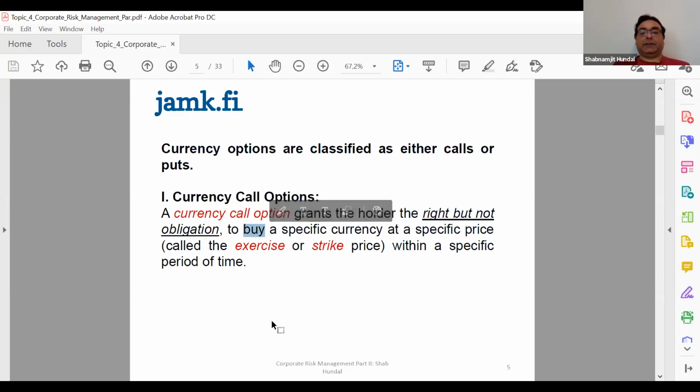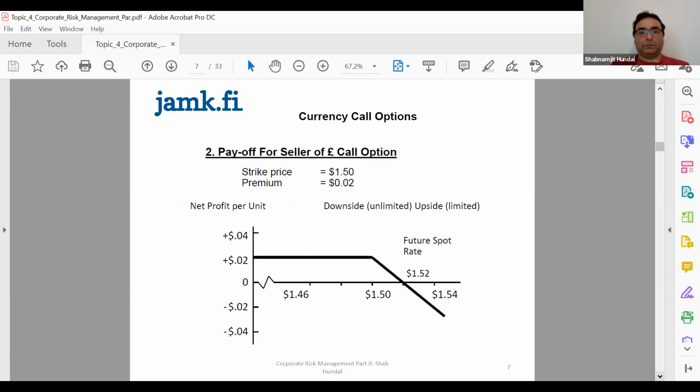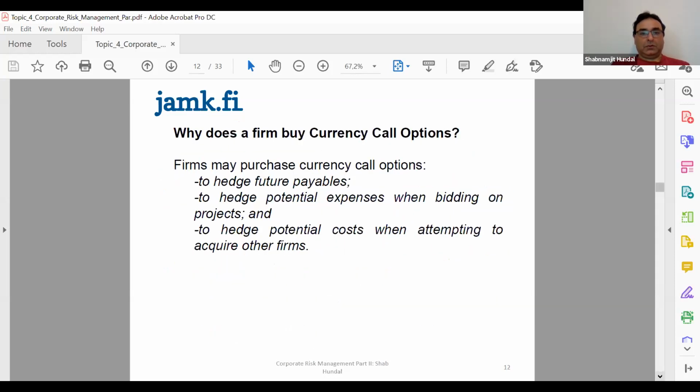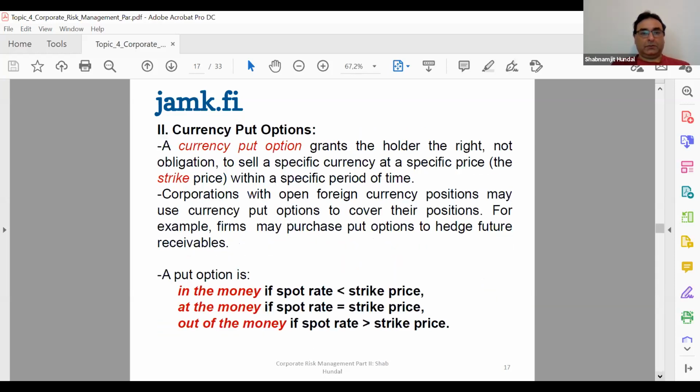So when I want to buy something, I would be using call options. The first characteristic you should understand is that it's a right but no duty, no obligation. And secondly, we use call options to buy something. So for example, when you sell something to Canada, the money will come to you. You will not use a call option. A call option we only use when you are going to pay somebody. When you are going to receive something in the future, then you will be using put options. I can show you, there's a word called put options.